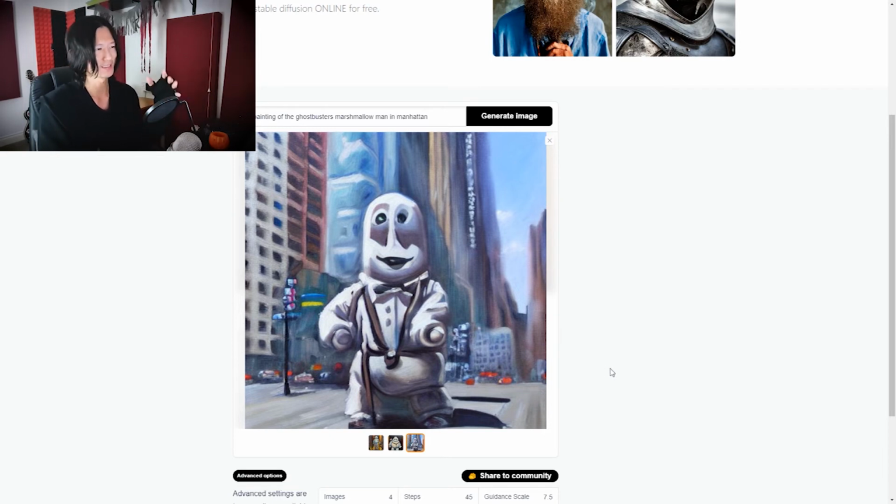But again, making it look like an oil painting, it does kind of look like it's got those general principles of the textures and the brush strokes. And also the lighting is actually right. The light is coming from the top left down, creating all those shadows, and it's quite strong towards the bottom, almost like it's midday. Wow, this is impressive. Compared to some of the other AI art I've created in past videos, this is not so bad.